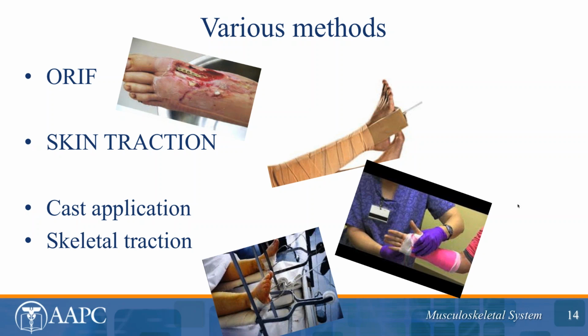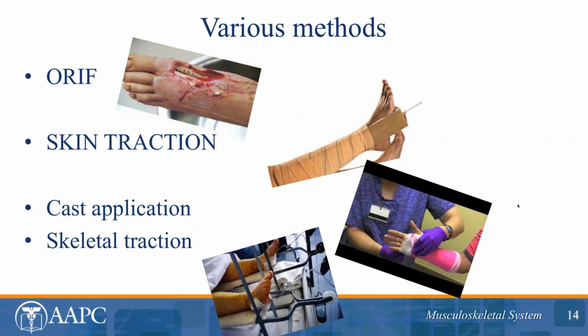Thank you, Ashley. And even though there's tape wrapped around the leg, at the end you can see where there's a screw. That's actually attached to some type of pulley, and they wind the pulley to manipulate the bone or the leg back into its normal anatomical position. Skin traction. And cast application we're all familiar with. We know exactly what that is.